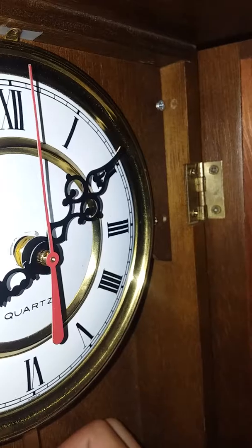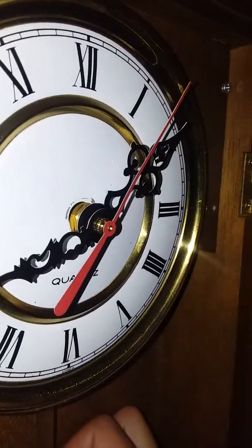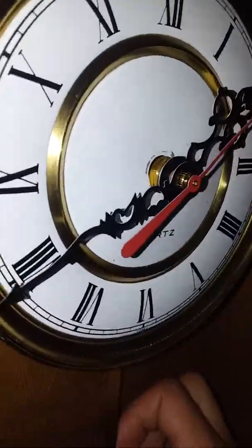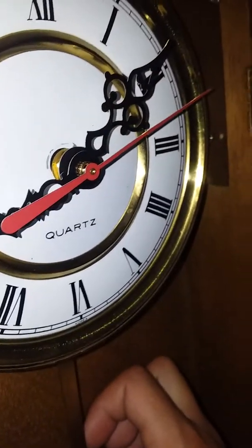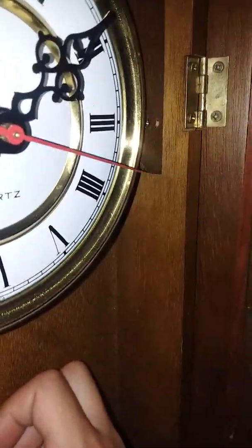And then we put this one in, and this one's a great movement. I mean, it's lasted me a long time. It chimes every 15 minutes, just like a real clock would. And yes, the ticking movement is in sync with the chime. This ticker here is in sync with the chime. And this pendulum's supposed to be swinging back and forth, but as you can see, it's leaned up against the wall, so it won't swing. But I can show you what the problem is with this Seco Whittington Westminster. Let me just close the door here. I got it off the wall now.